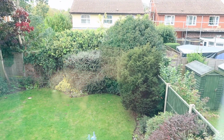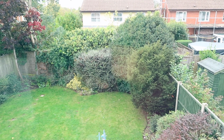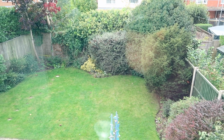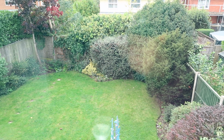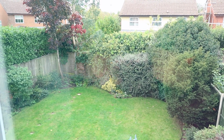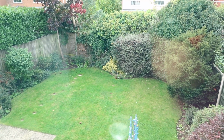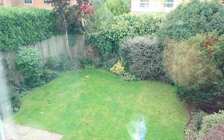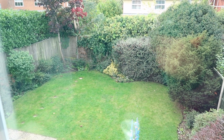And I intend on these bushes here, I intend on just cutting them back slightly, so they're still there but not as full, so we still have the privacy element, but then yeah, we've got a little bit more room to level out the grass. And then in this corner here, I want to take out this like purpley tree, which I feel a little bit mean, but I really, really want a pergola. So, is that how you say it? Pergola? Whatever, however you say it. I want one of those in that corner, and obviously you want like some nice patio.